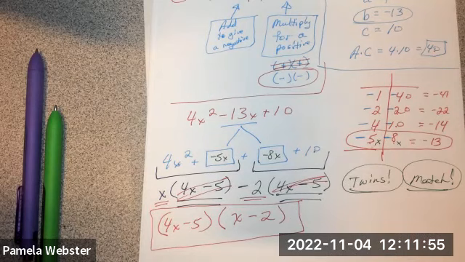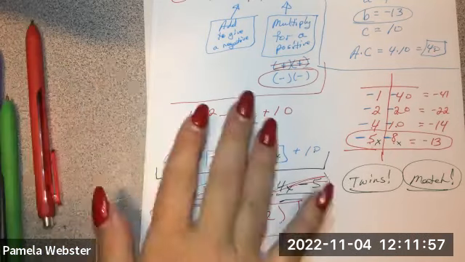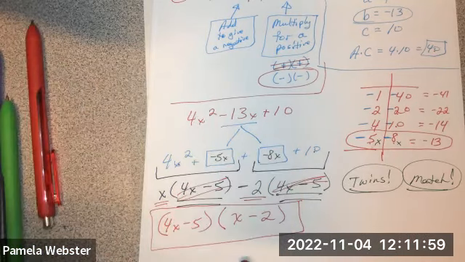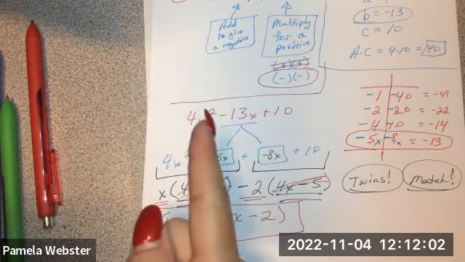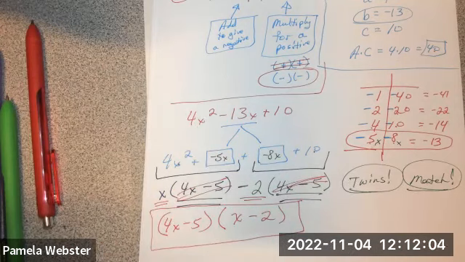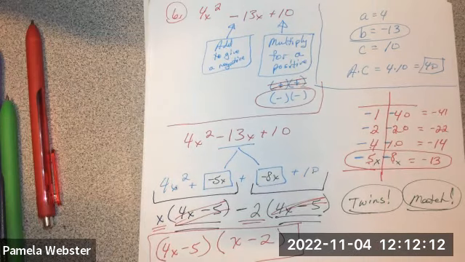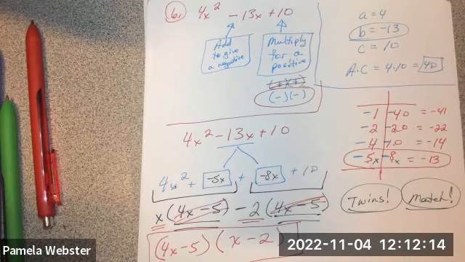And then these things can get more complicated. If you had an AC trinomial like this, and you noticed they're all divisible by the same constant number, pull that out first. Go ahead and do your greatest common factor first. That gives you smaller numbers to do all this AC stuff with. So hopefully that makes more sense and it'll get you on the right path.